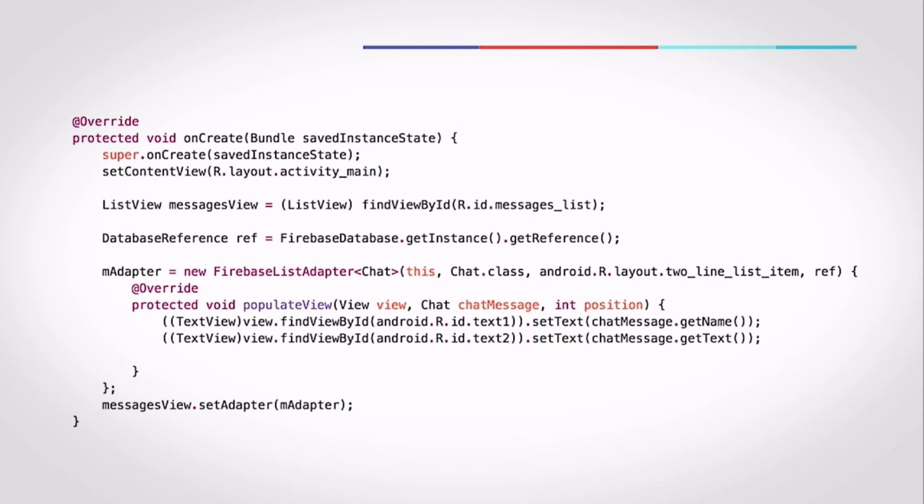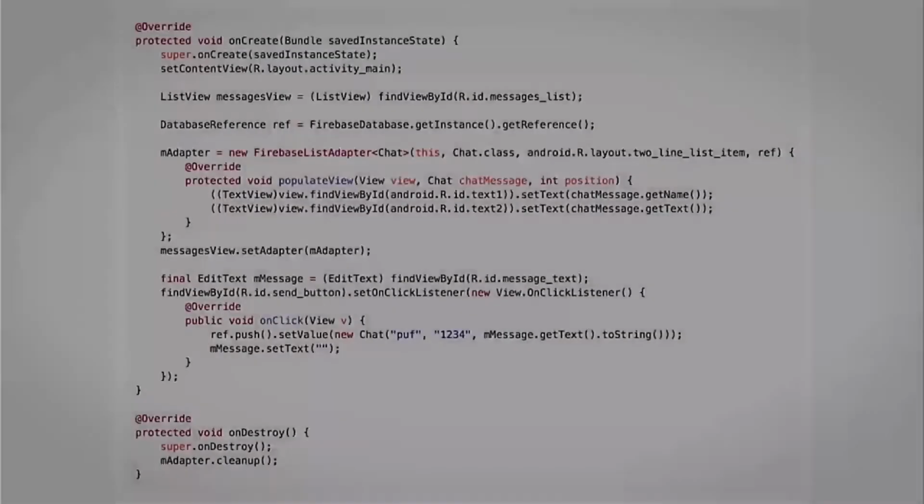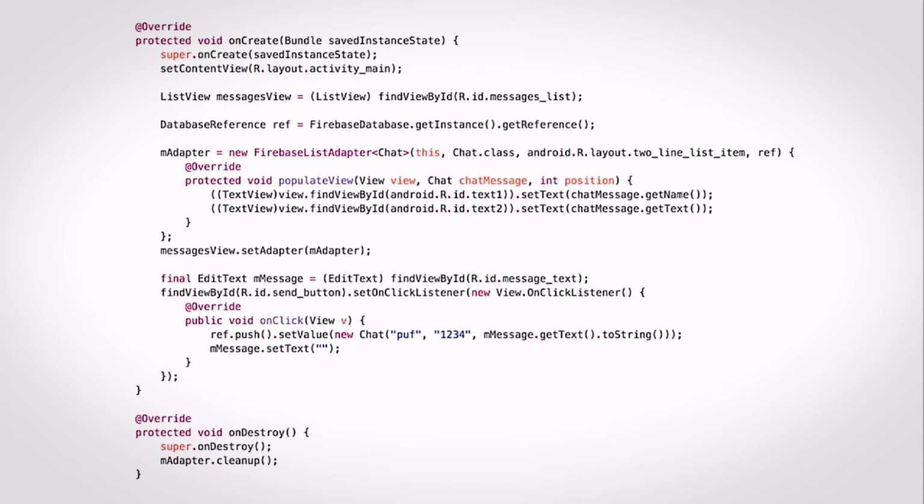It's done, it's working. If you look at the constructors for Firebase, you pass in the context, you pass in the class that you're creating, so chat.class, and then you pass in a reference to layout. Now, if you want a more customized layout, here it's just using the default 2-line list item. But if you want a custom layout, then you just have to extend Firebase list adapter and add your own UI stuff to it, right? Simple, straightforward.